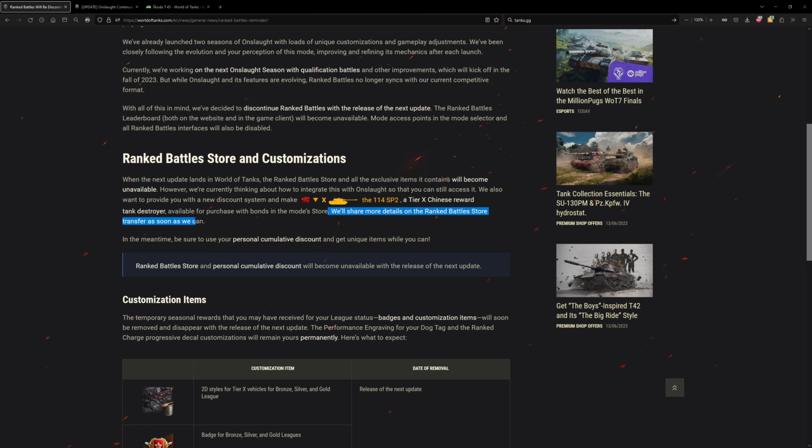So, if you want to play with the Concept 1B, which I highly recommend, you should get it now. So there you go, folks. Make sure you take advantage or be aware of the change to ranked and the rank mode store.